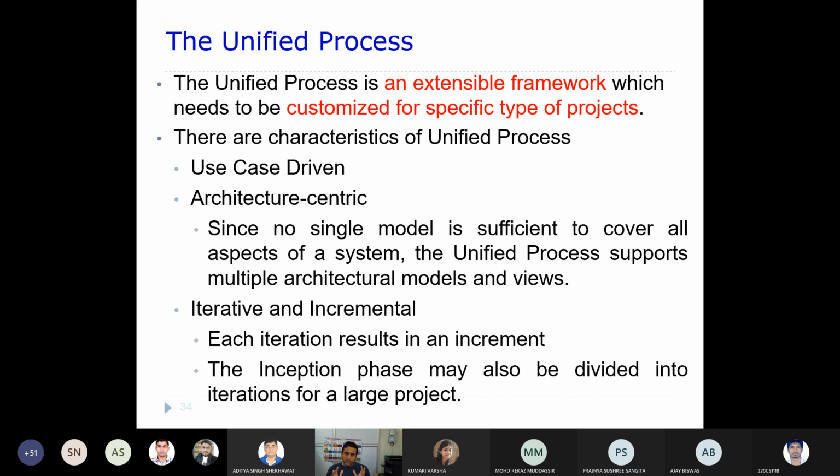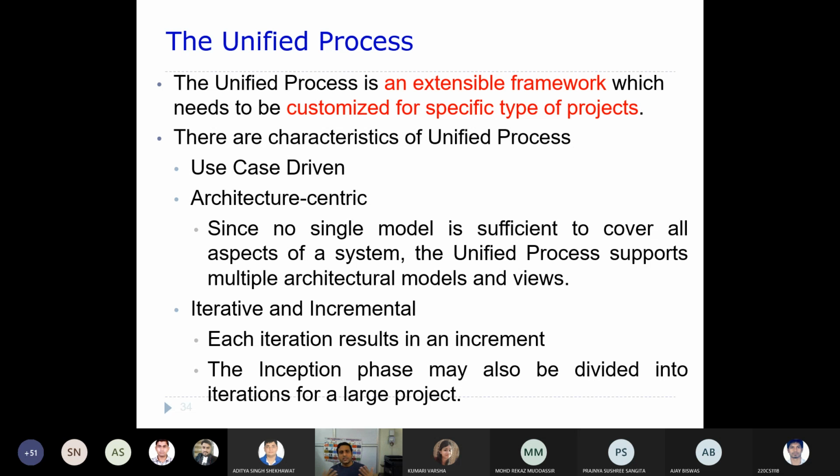It is an extensible framework which needs to be customized for a specific type of project. I mean it is a larger framework which you can customize according to the type of project that you are going to develop.